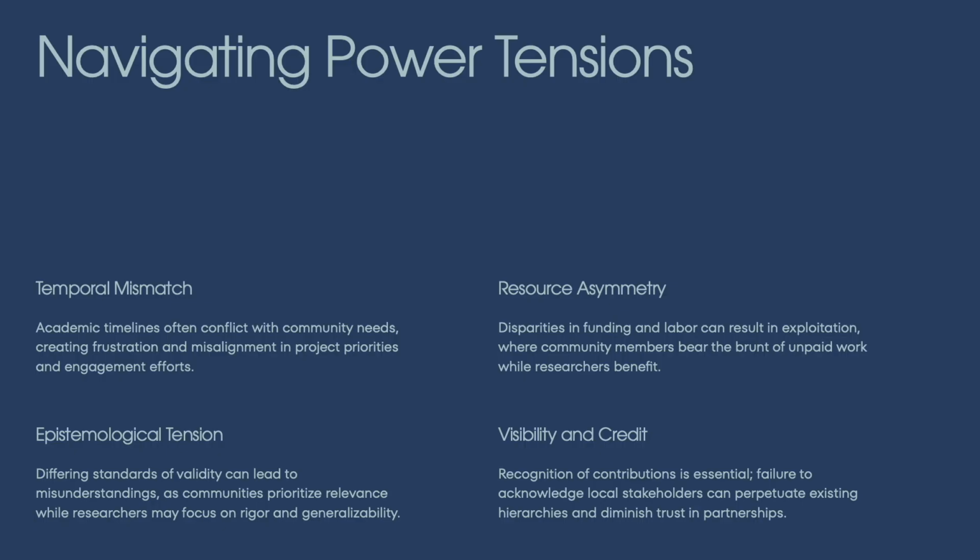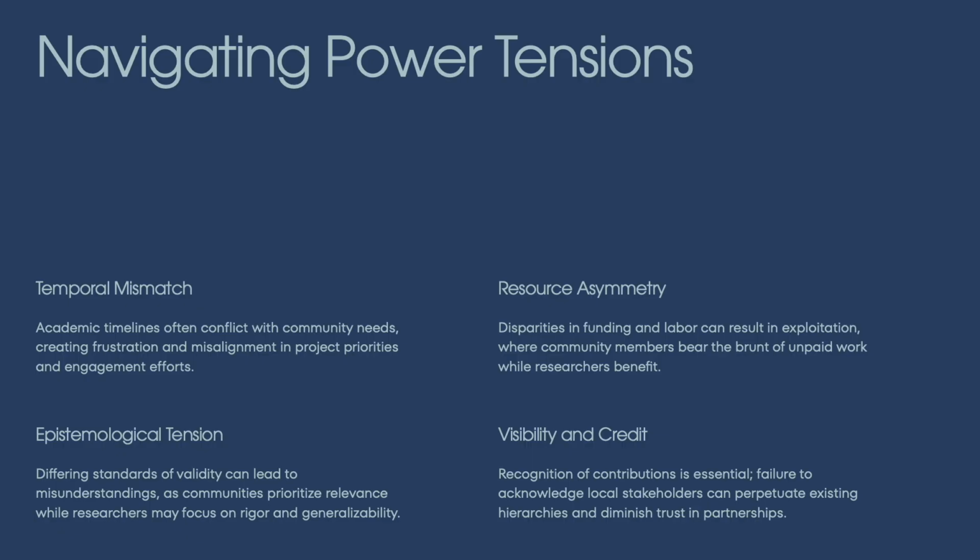Epistemological tension is subtle but pervasive. A researcher trained in quantitative work prioritizes statistical power and generalizability. A community partner prioritizes understanding mechanisms that actually affect their members' lives. Those aren't competing truths, they're complementary. But if you don't name the difference, you have unresolved conflict disguised as technical disagreement.